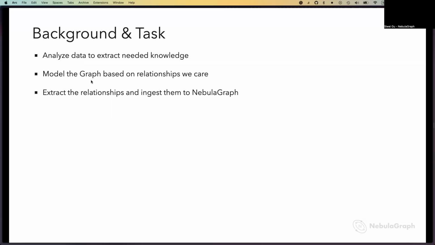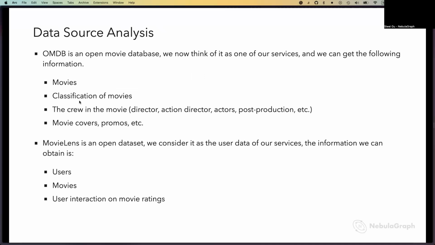So this is required, a schema, for the graph database, right? It's quite different from other graph databases, which are schemaless. And then finally, after we define how we want to extract data, we can do the engineering: extract it from different sources and finally ingest it into NebulaGraph. So in the first step, we need to see what we have. In this example, I will release that article about the recommendation system itself later.